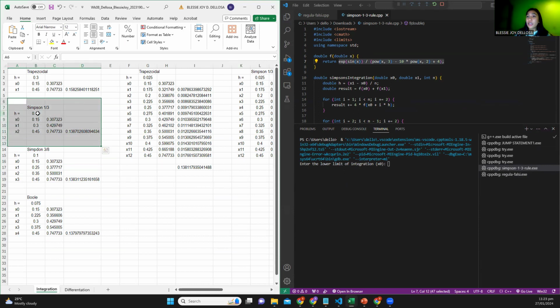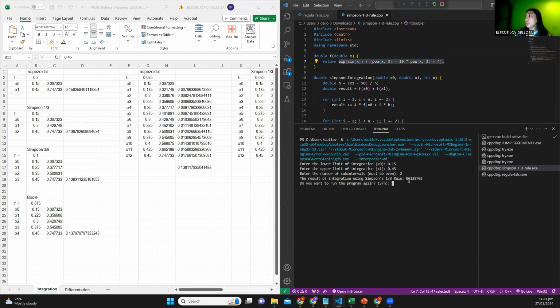We have the lower limit of 0.15 and upper limit of 0.45. So let's input 0.15 and then 0.45, and then enter the number of subintervals. On the first thing that we did, it is just 2.